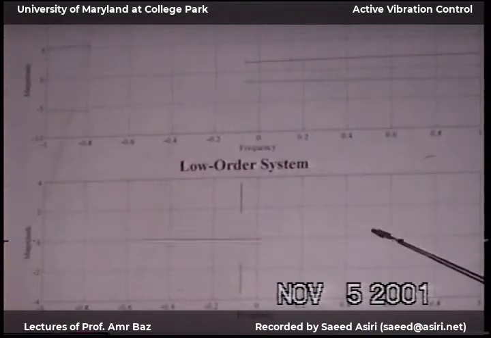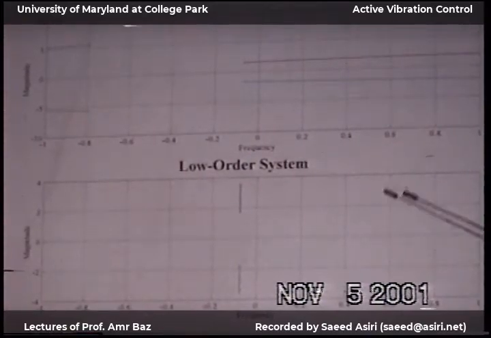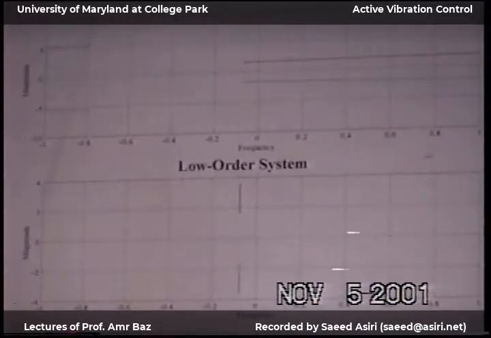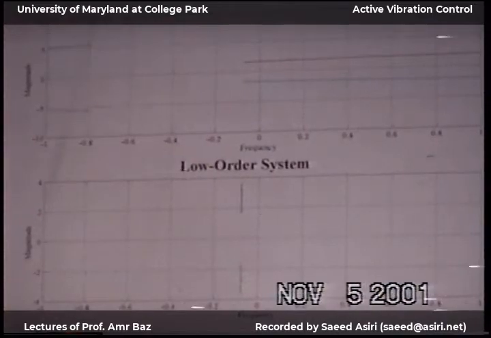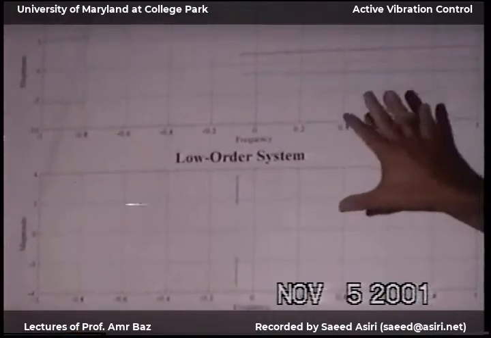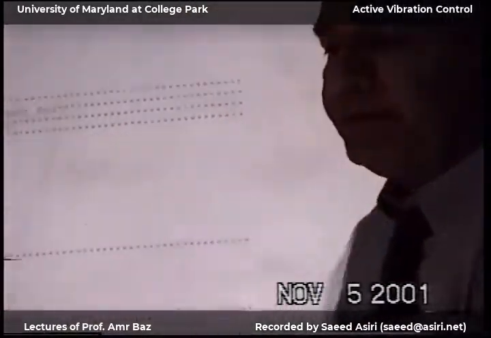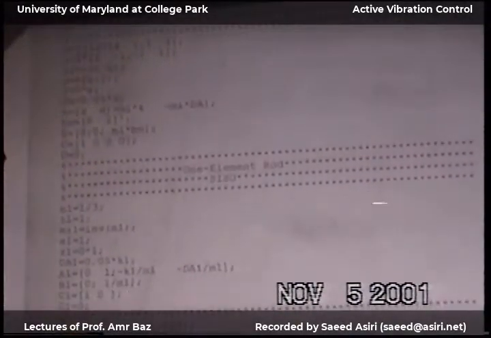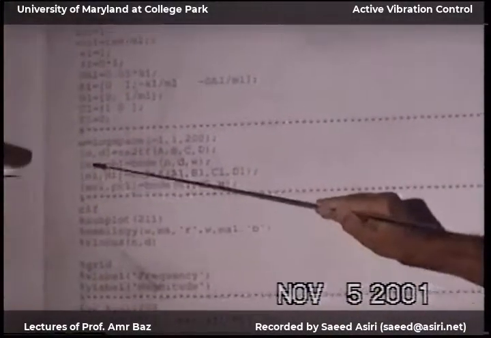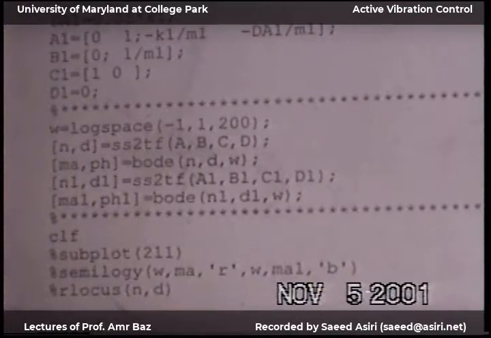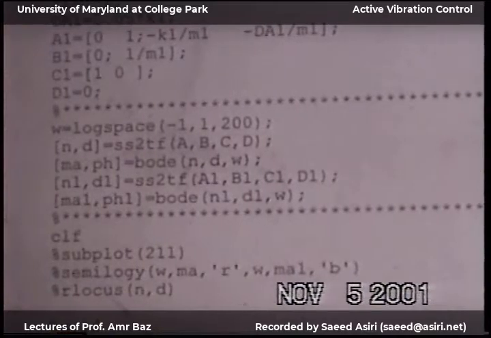So now, this is very simple, but it's not accurate. This is accurate, but it requires a lot of computation. The difference between these two defines this uncertainty. Now, how would I get this uncertainty? This is the root locus. The uncertainty comes from the magnitude of the transfer function. The difference between these two, normalized with respect to the nominal plant, will give me the amount of uncertainty.